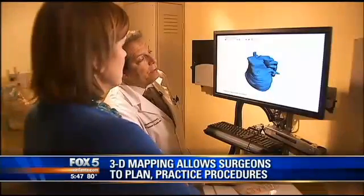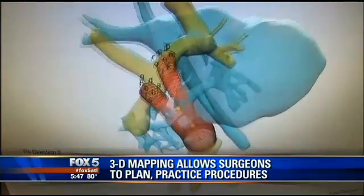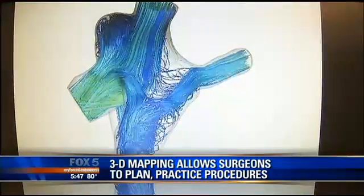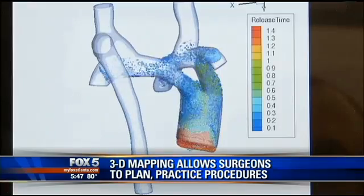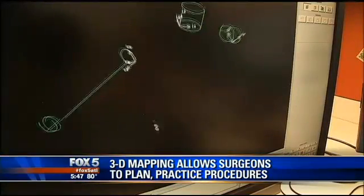"Once we've got the model, we can do virtual surgery on the computer and come up with different surgical options to correct the patient's heart problems. And with this heart we can see the ventricles and the pulmonary arteries and we can move it around." Kanner typically performs four or five virtual surgeries, and then the tech team looks at how each option would affect the patient's heart function — and says which one looks like it's going to have the best results, so they can go to the operating room more confident that what they're going to do in this complex patient is going to work.